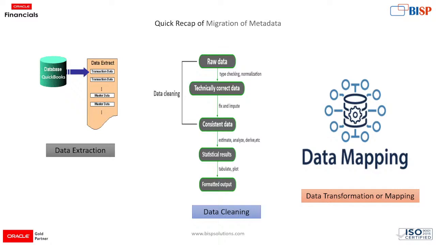Then we went through data cleansing. Data cleansing, also known as data scrubbing, is an essential component of a data migration process. It involves rectifying inconsistency within the data, while data aggregation entails summarizing the data from various sources for analytical purposes. Both processes play a crucial role in upholding the data quality and usability within a data warehouse.